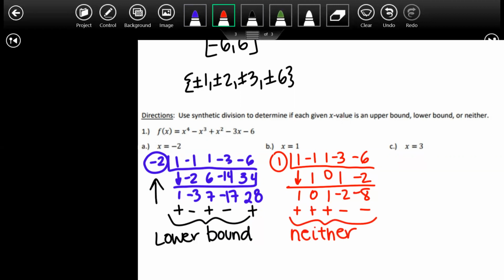Okay? If it alternates, this has nothing to do with it. What value is this? Well, it was just a possible value we can use. That's it. That's the only thing we're going to get from this.